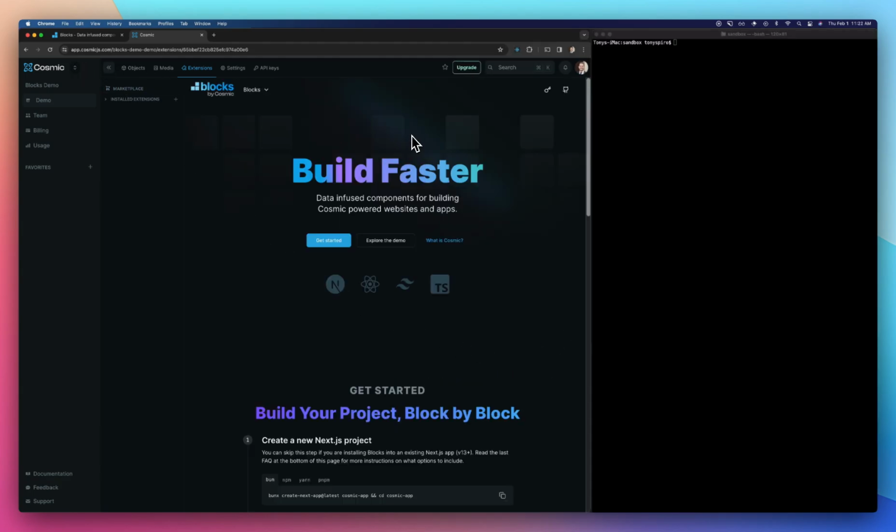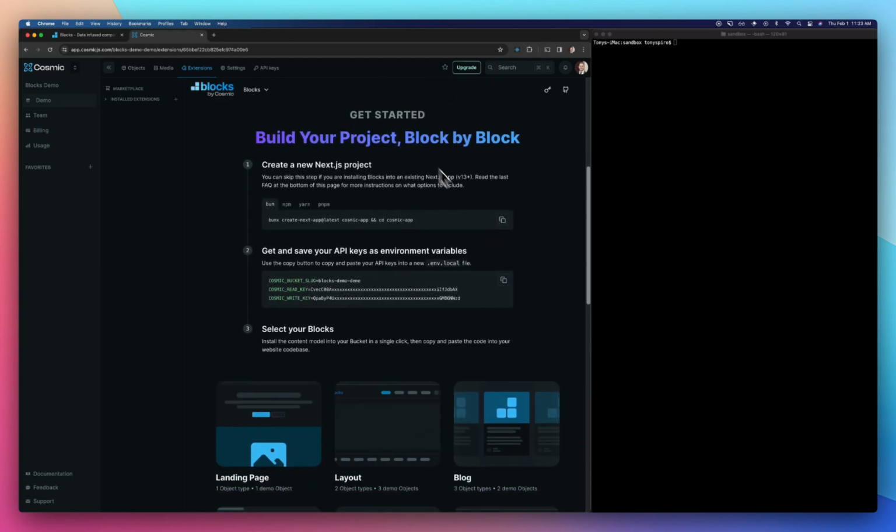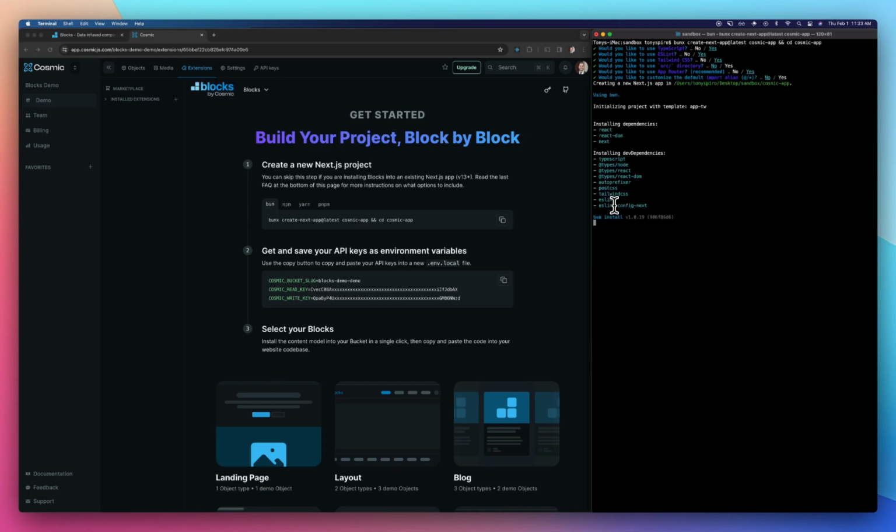After installing the extension, I scroll down to the Get Started section and install a fresh Next.js project with all of the options that I'll need, which is TypeScript, Tailwind CSS, not using the source directory, and not using import aliases.